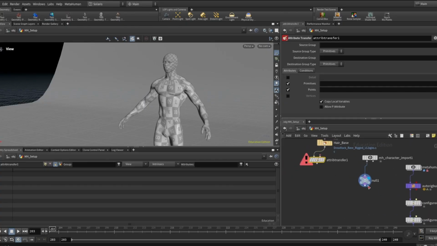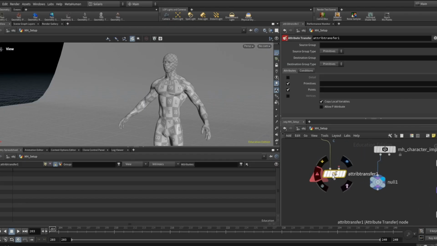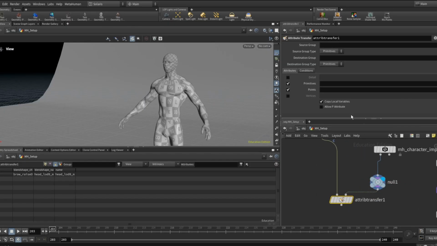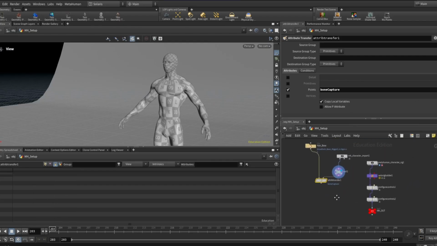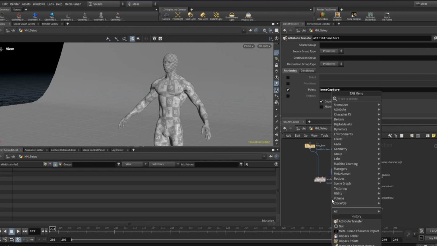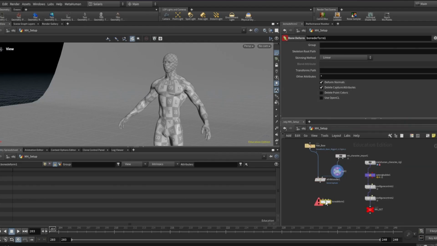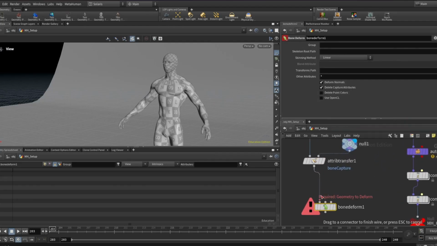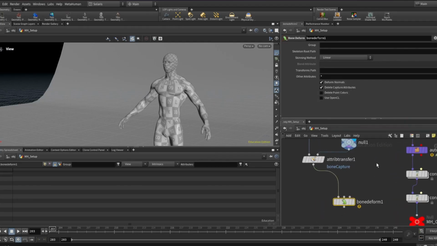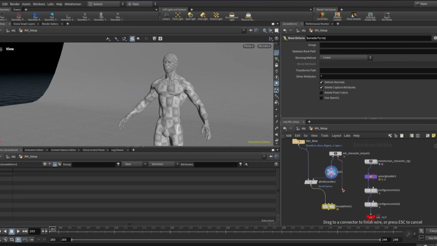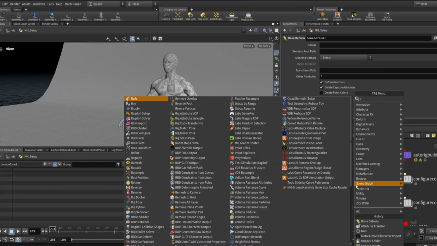Say if it didn't have the bone capture attribute, you could just do an attribute transfer and transfer that attribute, the bone capture, and to test that it works, you could do a bone deform to ensure that you like the way that the attribute was transferred. This will be the rest point transform, and then do a rig pose.